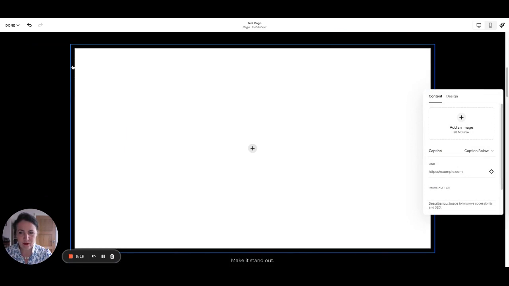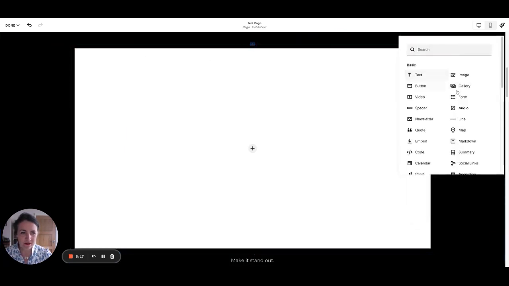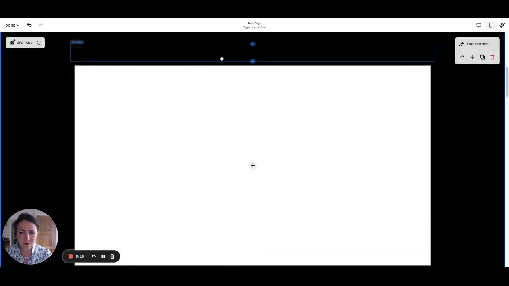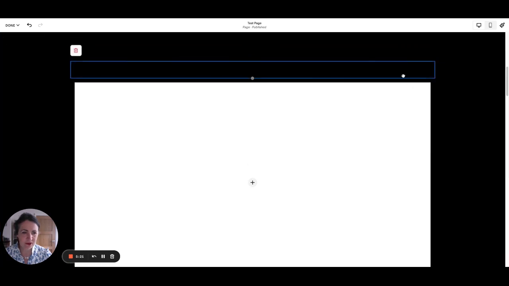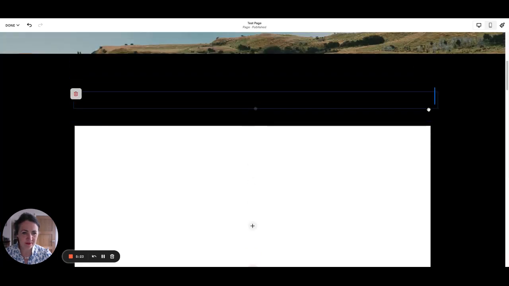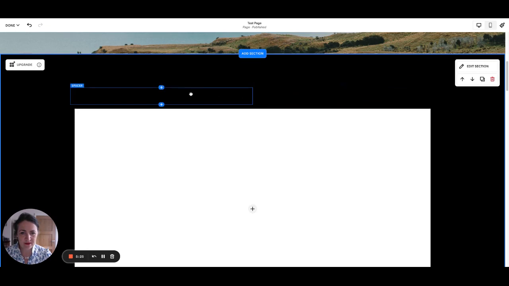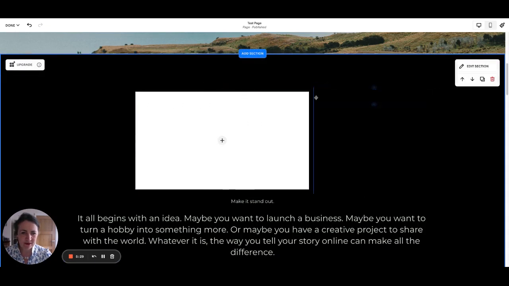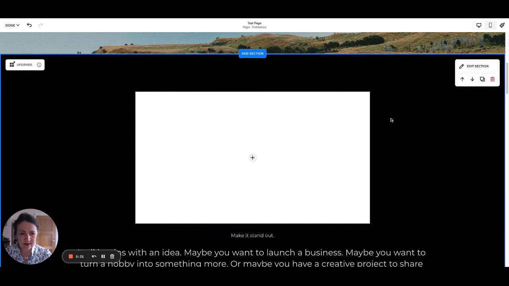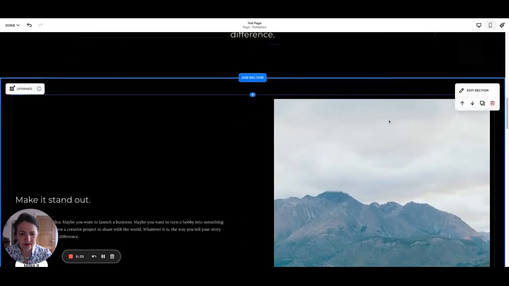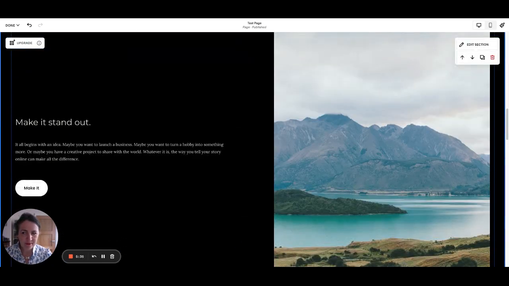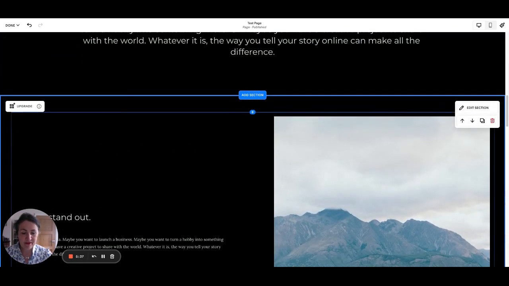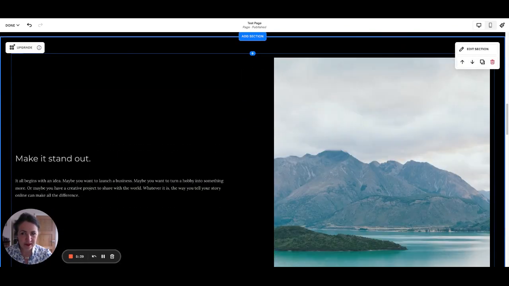If you want to add an image block, you might add two spacer blocks if you wanted to make that image a bit smaller. So here are my two spacer blocks, and I'm going to put my image in there to make it a bit smaller. All of this is using the classic editor that you will be familiar with. Now I want to show you what happens if you decide to upgrade.